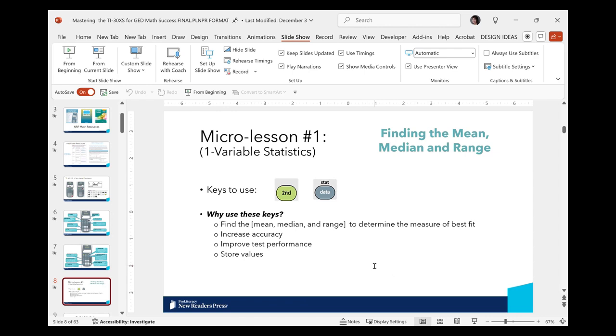However, in the calculator section of the test where they can use it, this is where it's going to really come in handy.